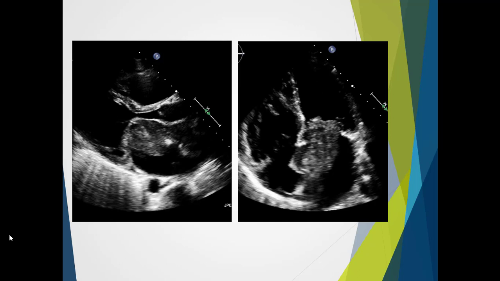And here we have an example of a left atrial myxoma. So the myxoma itself here is quite large, filling most of the area inside the left atrium, attached to the atrial septum back down here. And in diastole, it moves downwards towards the ventricle and gets in the way of the valve opening. So we have limited blood flow moving into the ventricle because it's obstructing.